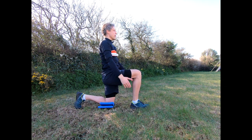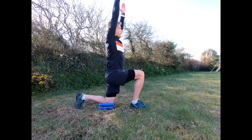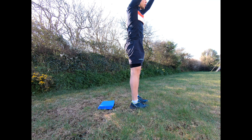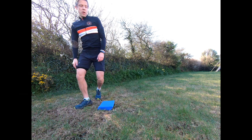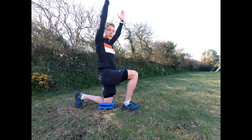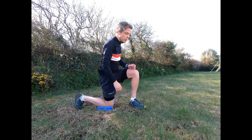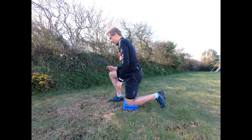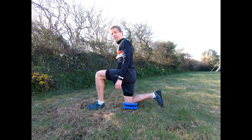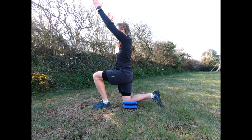Here we go. Now on this rep, you can come all the way to the top and change. If that's too hard, rather than coming all the way to the top, you can just change your legs over, all right? So pick your option. Other knee down, left leg in front. We are upright, core is zipped up, we breathe in.